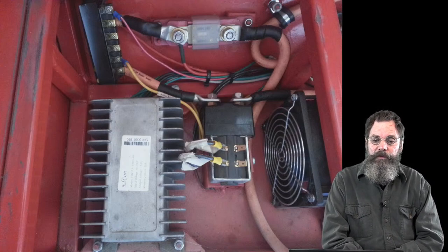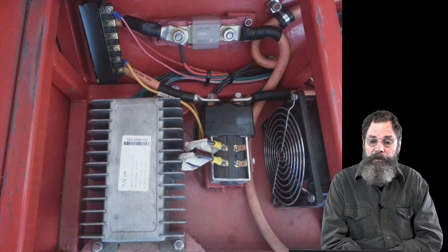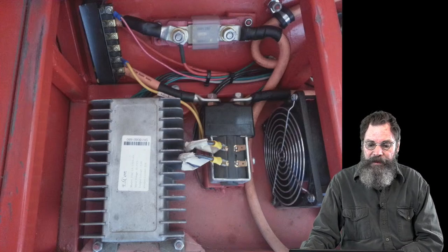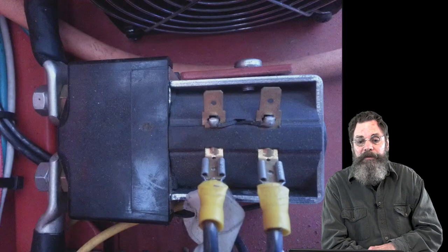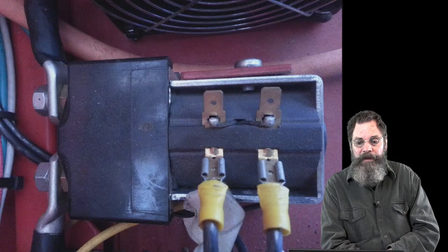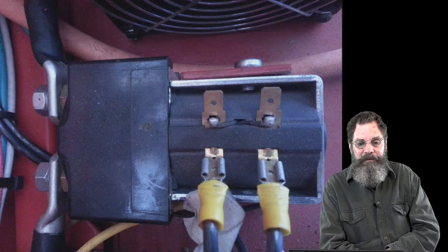The power fuse is to the right of that, in the center top of the picture, and you can see those heavy cables going to it. The fan is on the right side, and I'll have a better picture of that in a little bit. And the contactor is right in the middle, and I'll show you probably a close-up of that. You can see why I said before the contactor is basically a relay. The relay gets the 12-volt circuit that tells it what to do, and it's an automatic switch that, once it's told what to do by 12 volts, clicks and energizes the heavy amp cables.